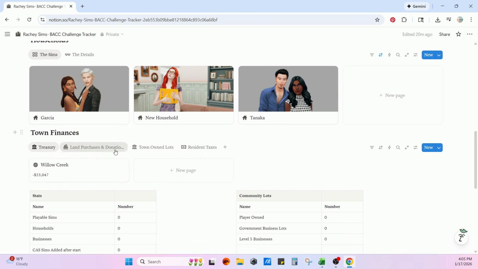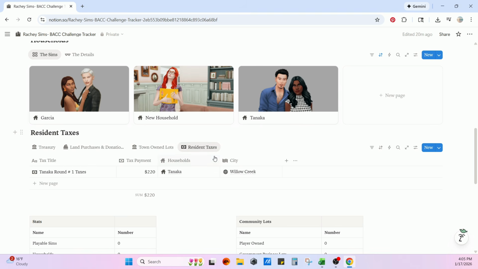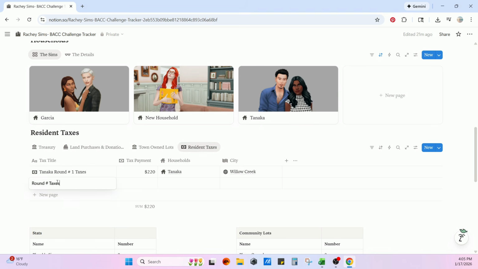You'll click here till you get to resident taxes. And then you're going to make a new page. So that is going to be Kelly round 1 taxes. But you would leave the tax payment blank.